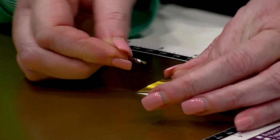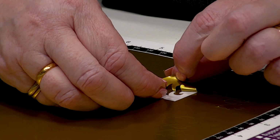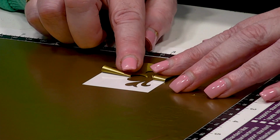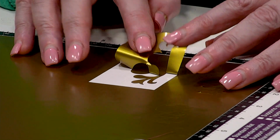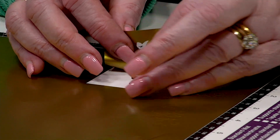So I'm just going to peel this back really gently, and I should have got my tweezers because this would have been a whole lot easier. So when you're pulling vinyl back on vinyl, release it first and then keep it as flat as you can. Okay, so just peel it back like this, keep your vinyl really flat. It's like doing a peel off, so now you can make your own peel offs, and it's brilliant for sentiments, I have to say.